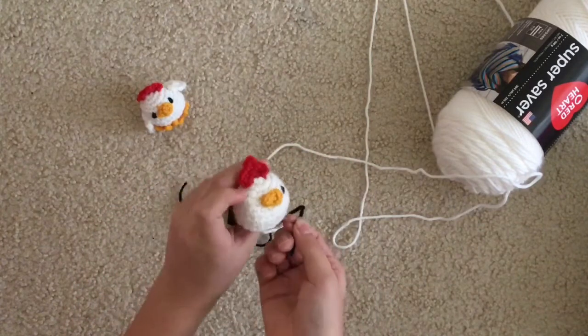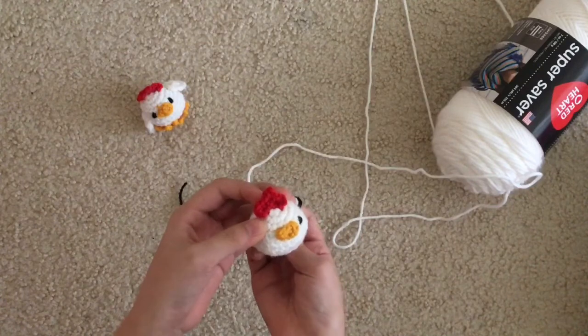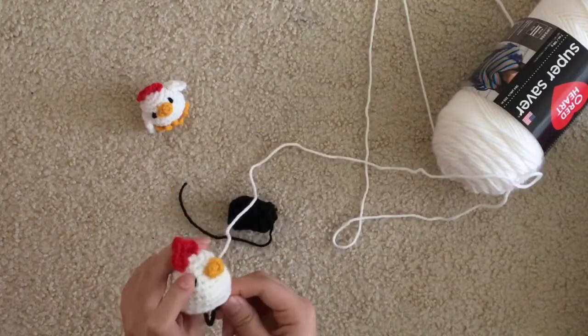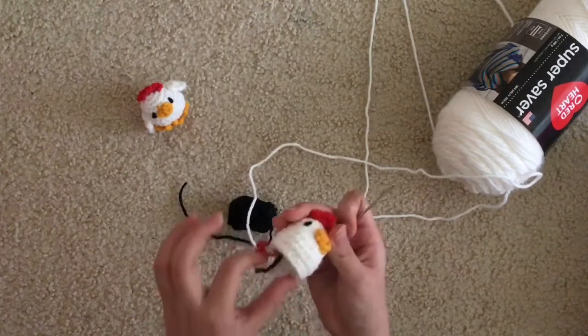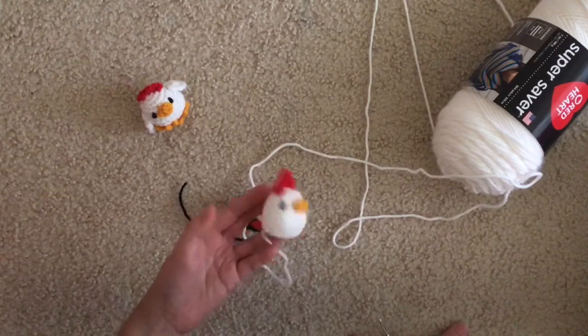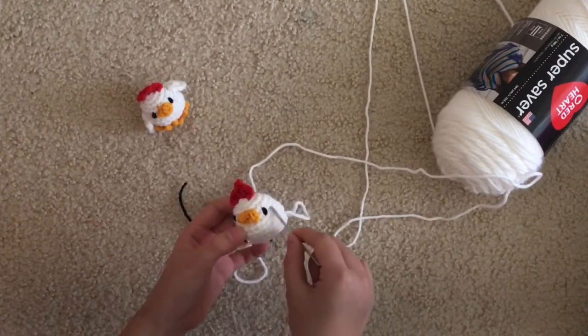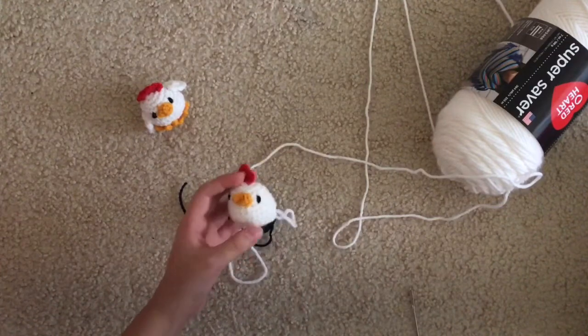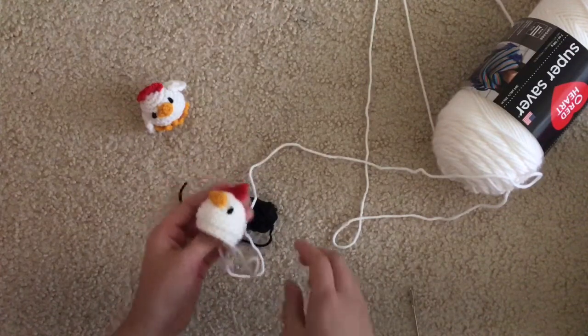And then do that on the other side. So now I have my eyes put in. You can put cheeks if you want. You can use pink and just sew it like that to make cheeks if you want, but I'm not going to put cheeks on mine. And then I'm just going to keep crocheting.